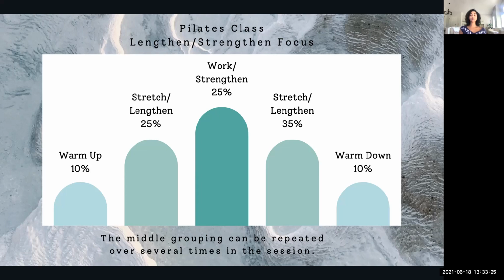So you're down on your back still. There are lots of options you can do for stretching here on your back. Maybe they're pulling a knee to their chest and having one leg along on the ground, stretching those hip flexors as well, right? And then maybe they're going back into some work. They could go right back into some work and do maybe some single leg stretch since they're already there, right? And then you would do that over and over during the class. So there's a stretchy component, then a work warm up component, and then a strengthen component. And you just go back into the stretching, which is actually a really nice class, right? So it happens over and over until you get to the end of the class, to that warm down place.